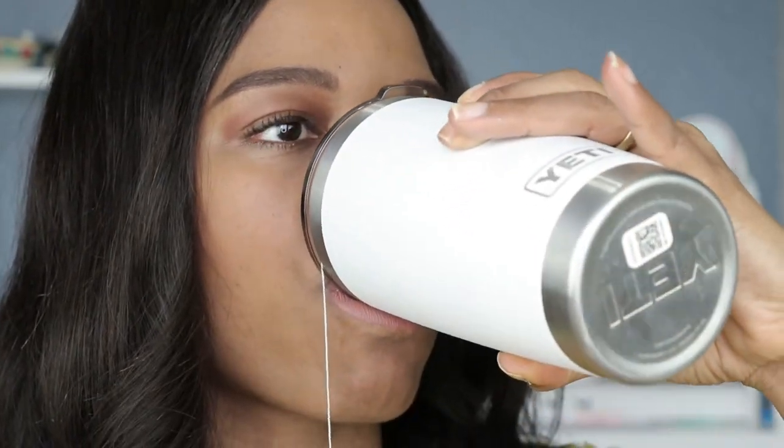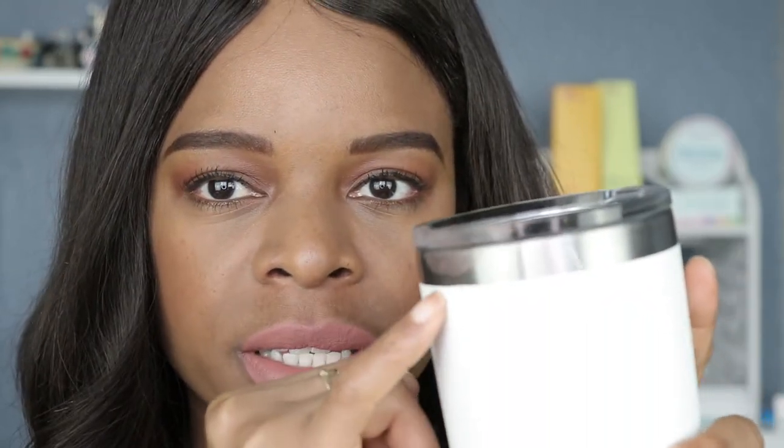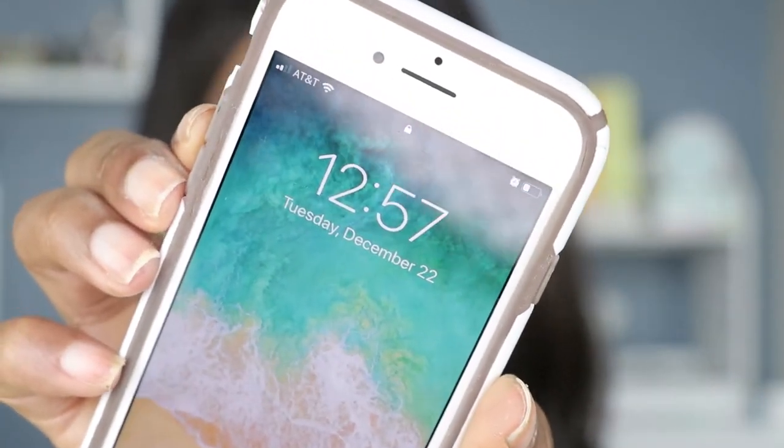So let's quickly do a transfer test. I have my tea here, and I'm going to see if this is going to transfer on my Yeti. So it did come off a little bit — you may not be able to see it on camera, but there's the imprint of my bottom lip right there. Not a lot, which is good. So even if it does transfer a little bit, at least it's not too much. I am going to wear this for the rest of the day. Time check — it is 12:57 p.m., so let's just call it one o'clock. I'll jump back on here maybe around six or seven p.m. so we can talk about how this performed.